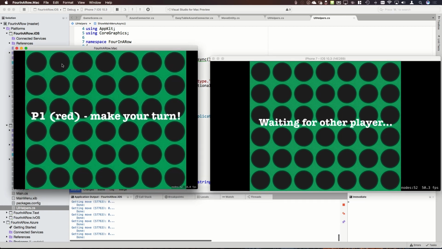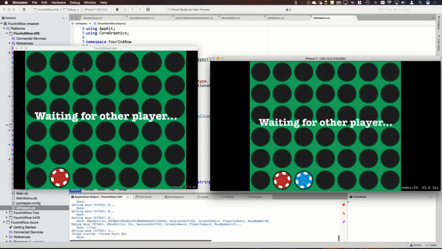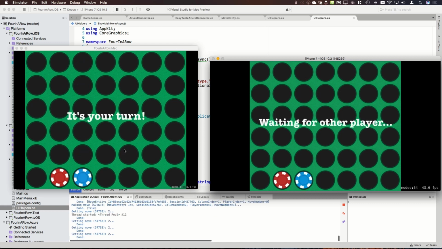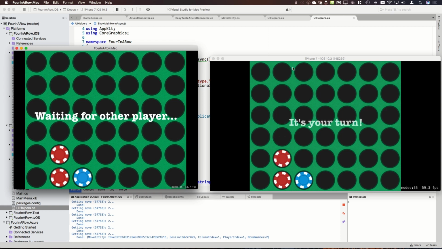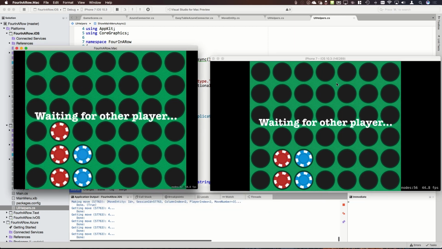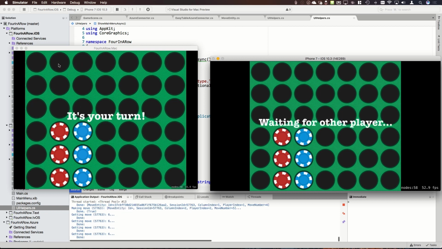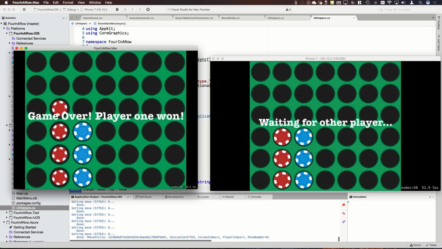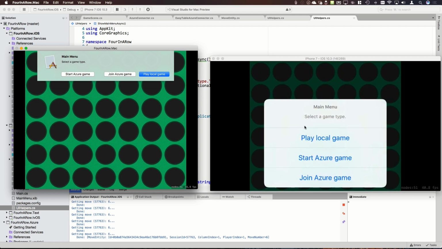Oh, now here we go. Player 1 drops a coin in there, sending turn, and boom, after a second you see how the coin is dropping over there. Now the game logic switched players. Now it's the iOS turn. There we go, drop that, and wait a second, and boom, here it comes. If we continue this, so whose turn is it? That one here. I just want to make sure that this one. There we go. This one again. I want to make sure that the logic works. There we go. And now red player wins. And we see after a while this one also starts animating. So this really works on both platforms over Azure.